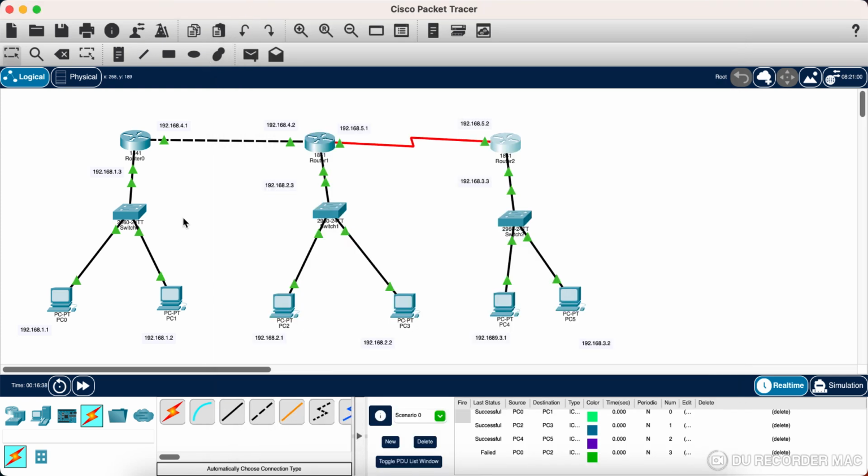It's all done now. So our dynamic routing has been done.